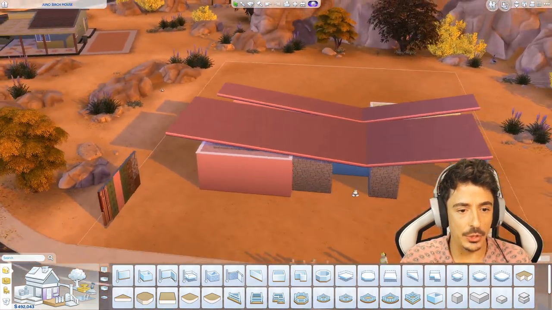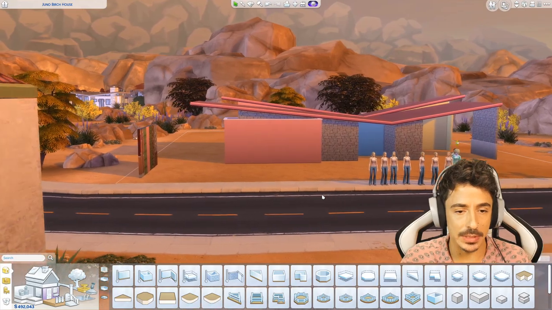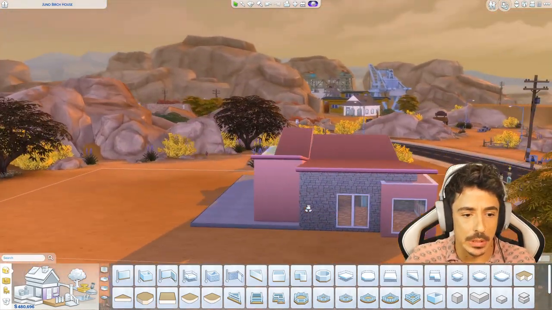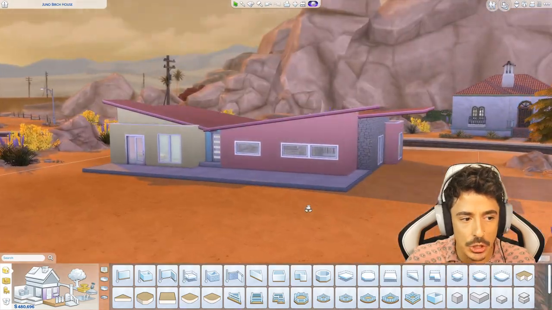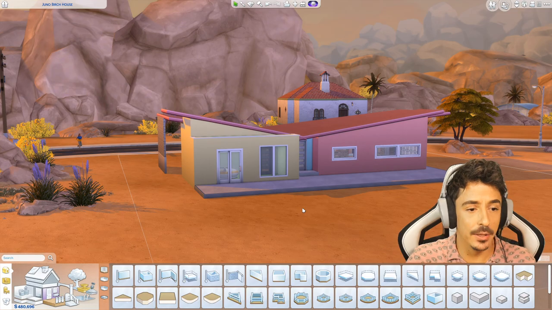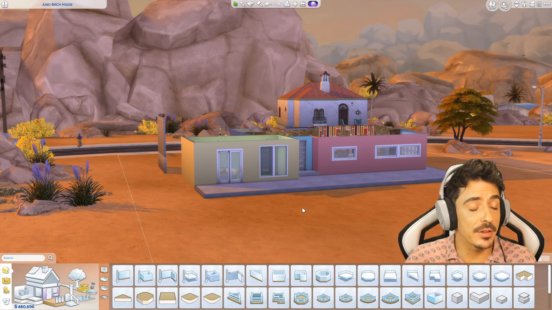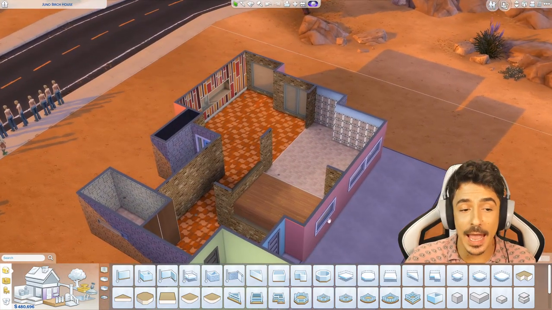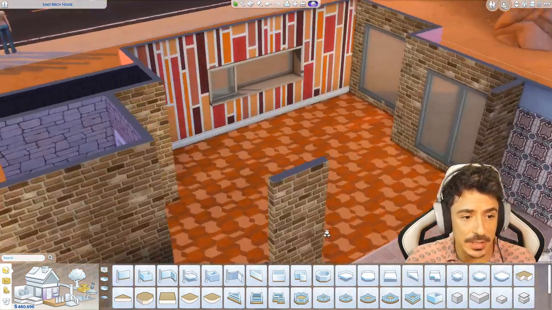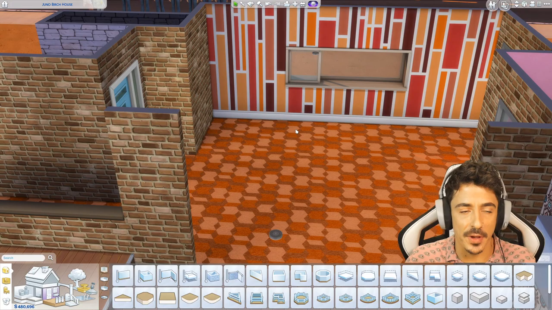So I think we should start picking some windows and see what windows we can get on this place too. The windows have been chosen. I've gone for a mix of modern and... that's it. Just modern. And I've picked the wallpapers and the flooring and the layout of the inside. So we're going for Sims 2 vibes here.